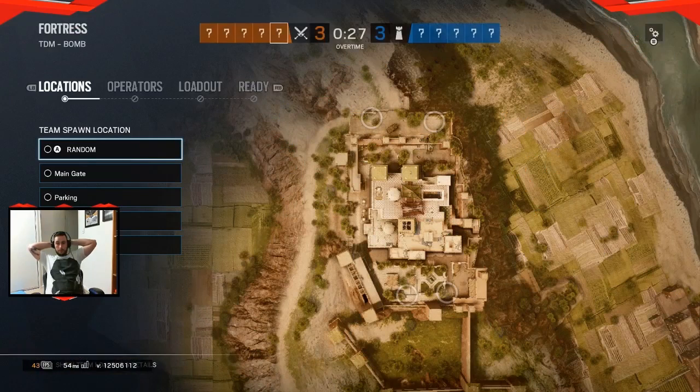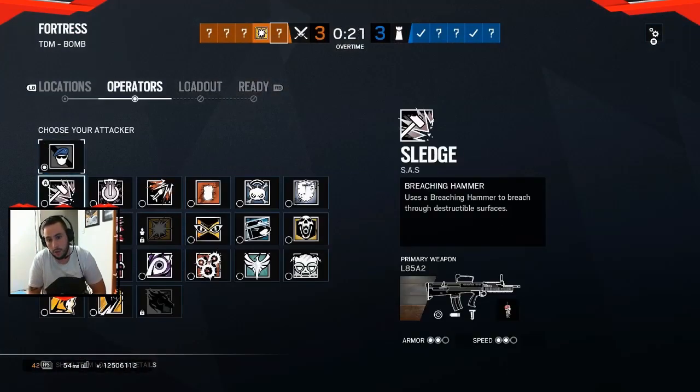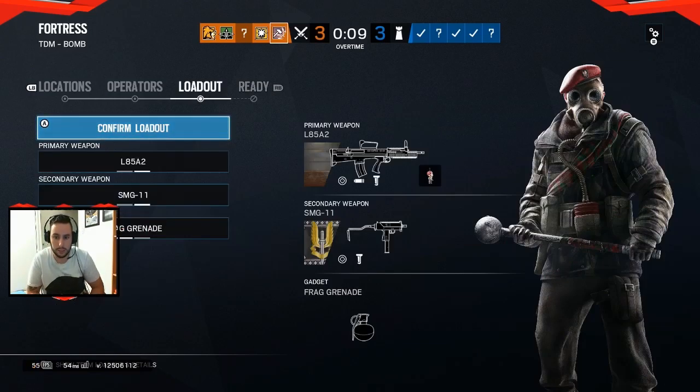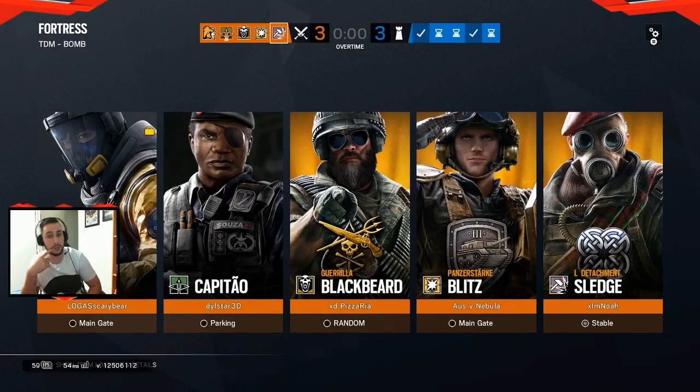So, oh, Buck is the other attacking operator I would use. So right now, I like Sledge. I feel like Sledge has more capabilities than Thatcher, especially with this team at the moment. So I'm going to use Sledge again. But if I was just doing this by myself, right now I'd probably choose... possibly even Twitch, you know?